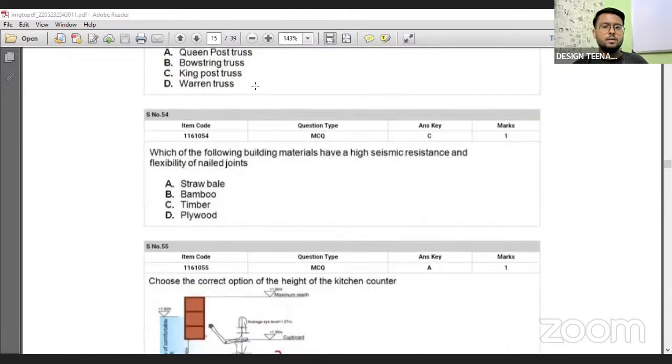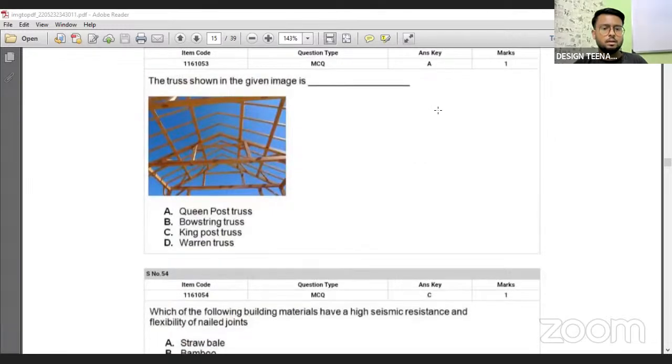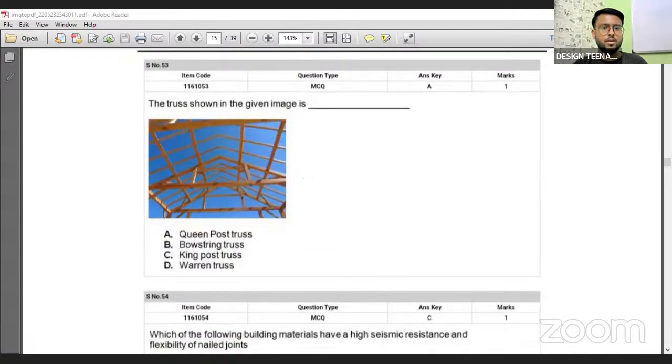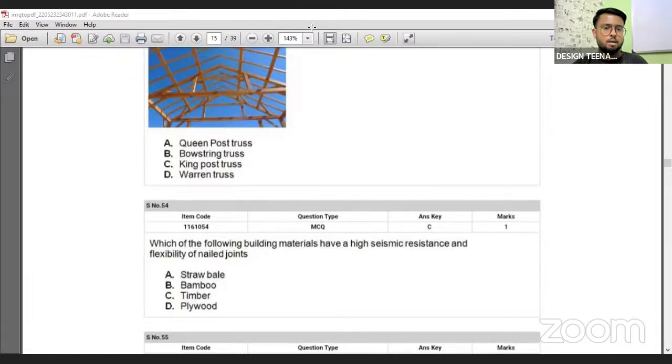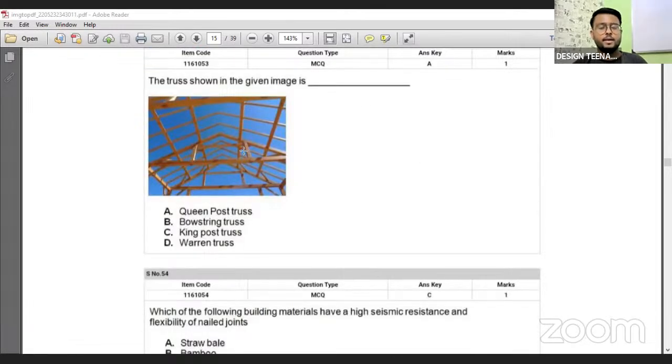Now, option B and option C, sir. Yeah, please tell. Option B and option C, sir. What option B and option C? What is the style of that? I'm telling this is a queen post truss. That is the answer. Yes, sir. What is the king post truss? I have just shown you now. And then the other two, sir. The other two we need to discuss with the picture. It is not possible for me to draw and show it on this. Okay. Fine. Now let's move ahead.